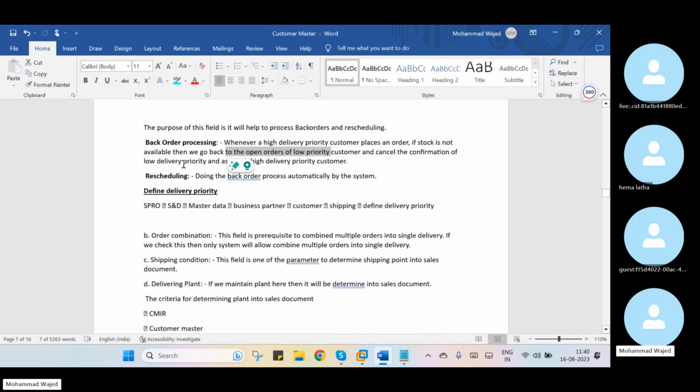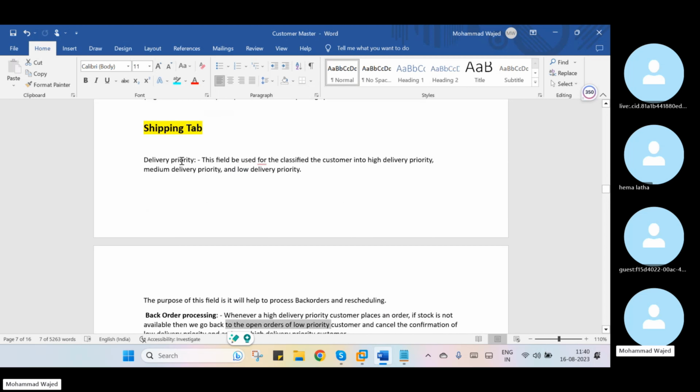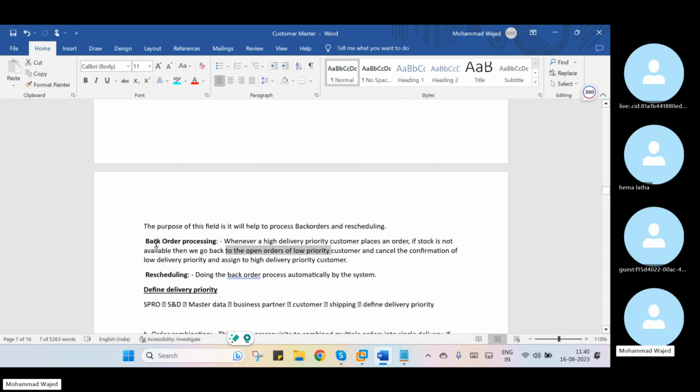So why are we prioritizing the deliveries? For back order processing and rescheduling. What is rescheduling? Doing the back order process automatically by the system. That process is called rescheduling.